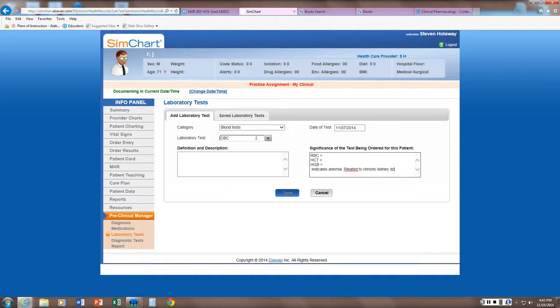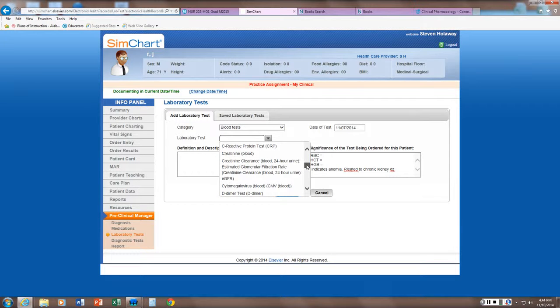Same thing if you go back and hit blood test. We could do blood tests. We could go down to, let's just hit save there. And again, I'm just going to type in CBC, and I'm okay with that, and then hit save.